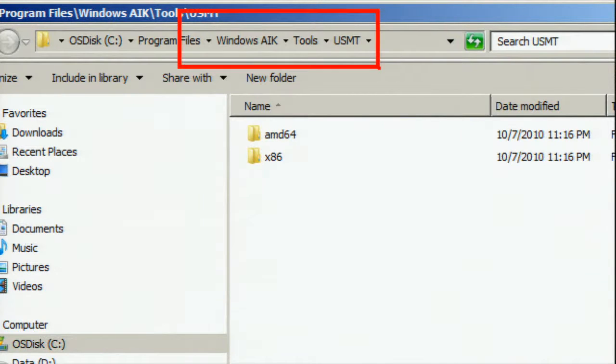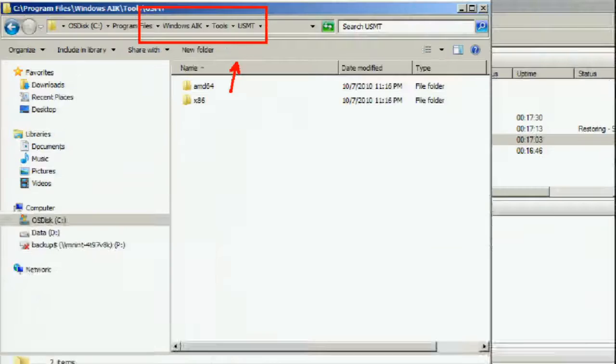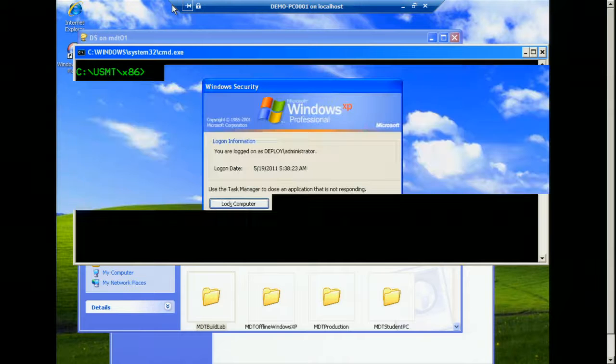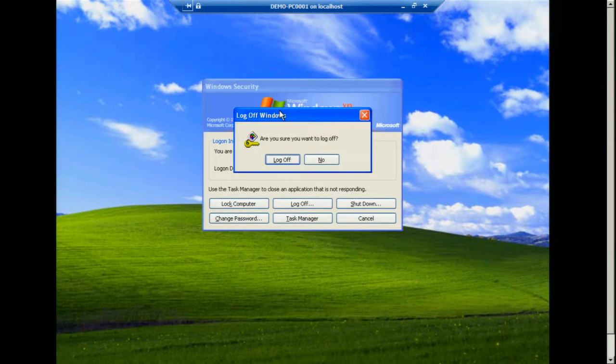And this folder right here is the one I copied to this XP box, just an XCOPY over the network. So on my machine, I can now run ScanState. But first, let us review how my profile looks.